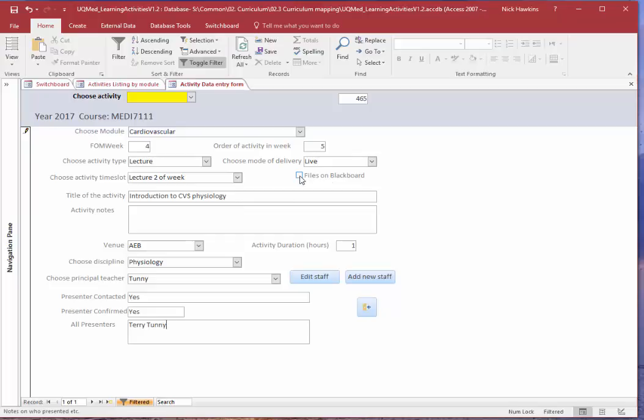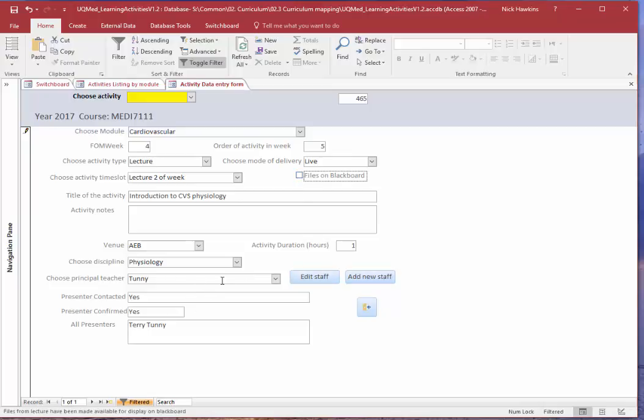There is a little tick button here which we will use once we know anyone who has access to this database knows that the files for that lecture are on Blackboard. They can tick that, and we'll use that to create a workflow that says, like, if this isn't ticked and the lecture's coming up, then someone needs to get them. So we'll use that later, but for the moment not really used much, but that's why that's there.